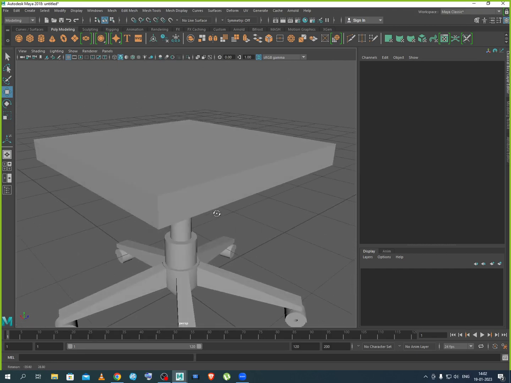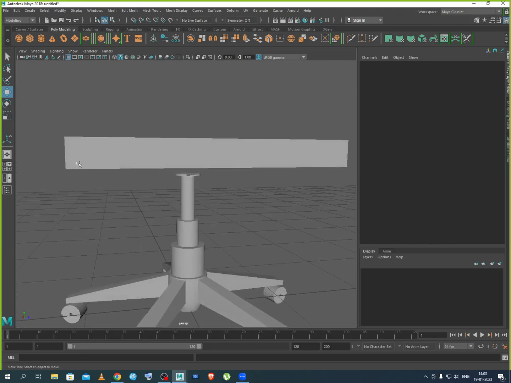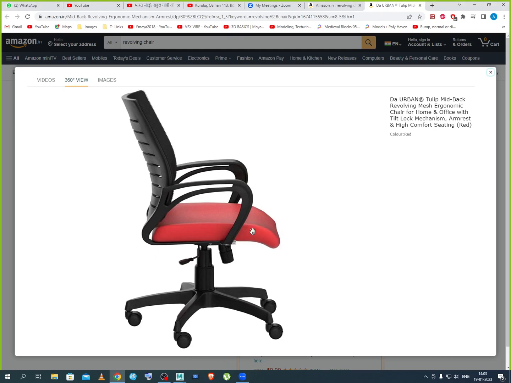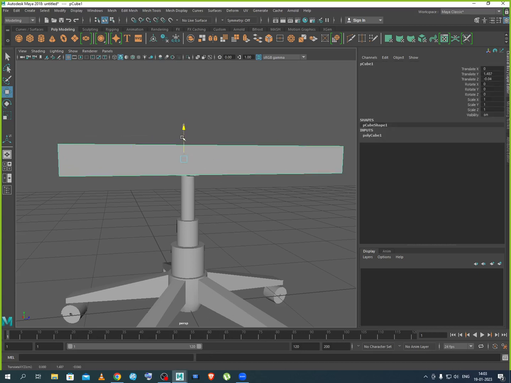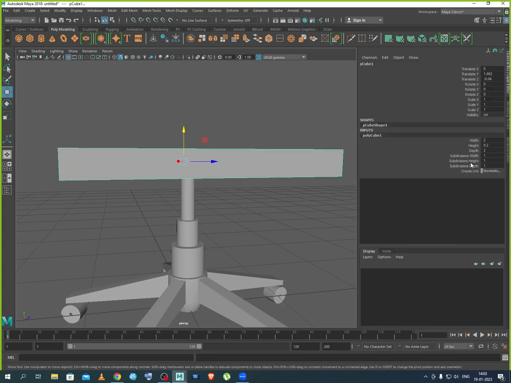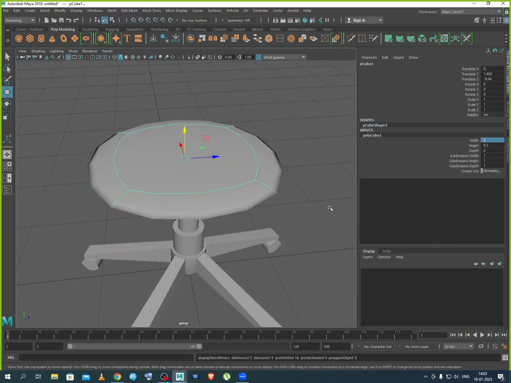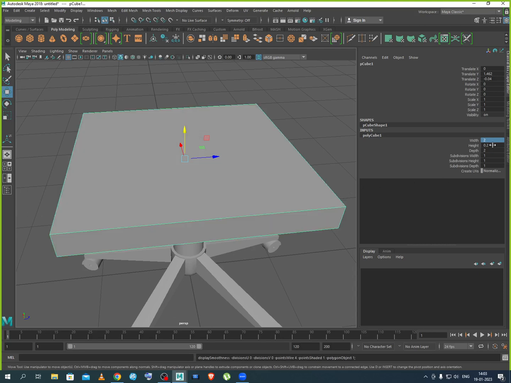Now which is the front area for you? Now this I want to make it as a front area. Now we can see what is there in the front area. You can see it is going down here now. Okay, so we need a segment to be added on this one. So go to this segments, width segment. I'll make it width segment as 3 on this one. Width segment I'll make it 3, and depth segment also I'll make it 3.